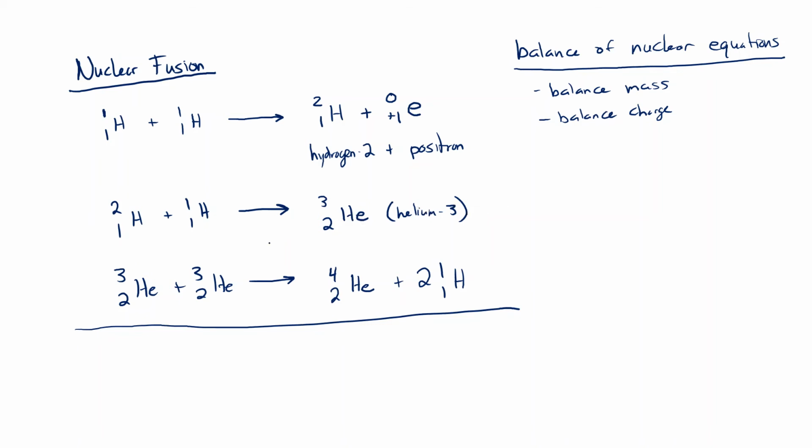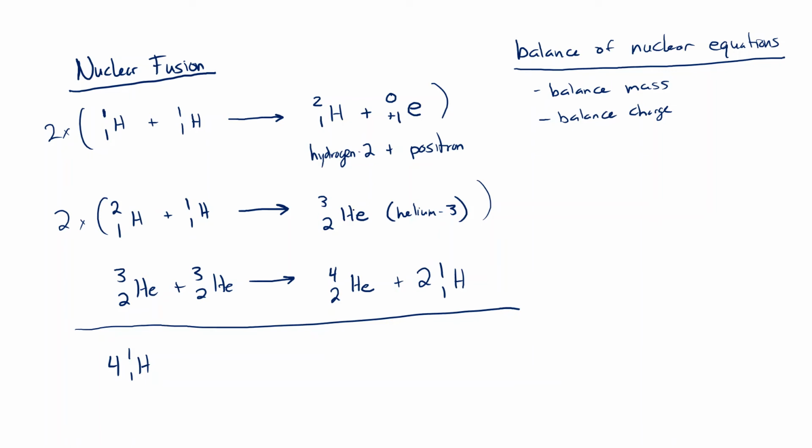Whatever. When I add these all together, what I'm going to end up with is 4 hydrogen-1 atoms on this side. Yeah, I think I need to multiply both of these by 2. I got it now. 2 times all this stuff and 2 times all this stuff. This is the right one. Because now we've got 2 hydrogen-2s on both sides. We've got 2 hydrogen-3s on both sides.